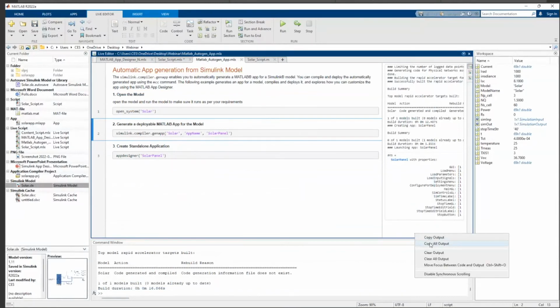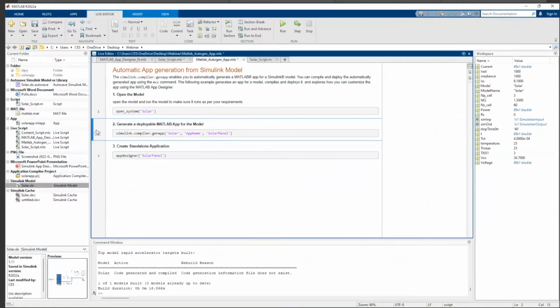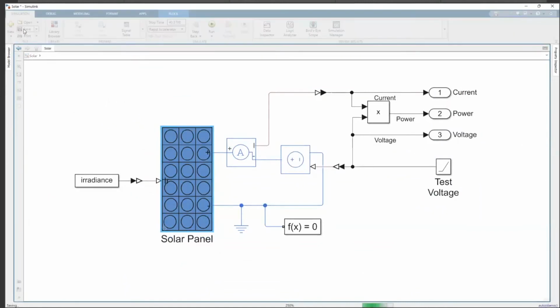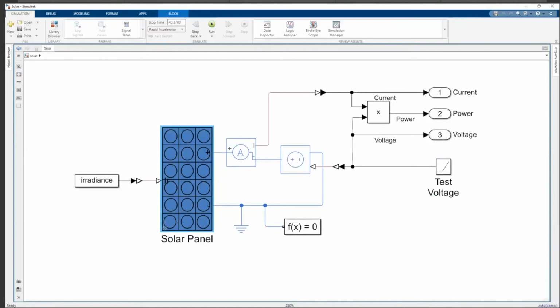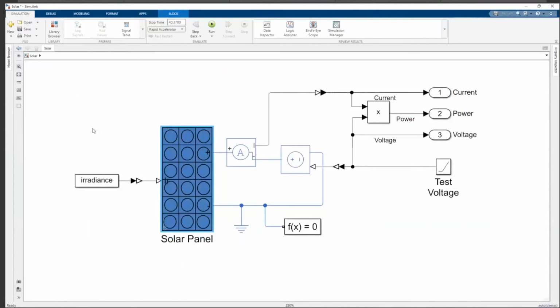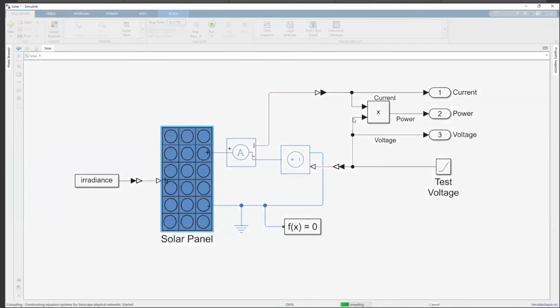Let me clear my output. Run it. When it is generating, it will run the model again. Okay, let's save it because it says that some changes were not saved properly. So you can see now I have the model.